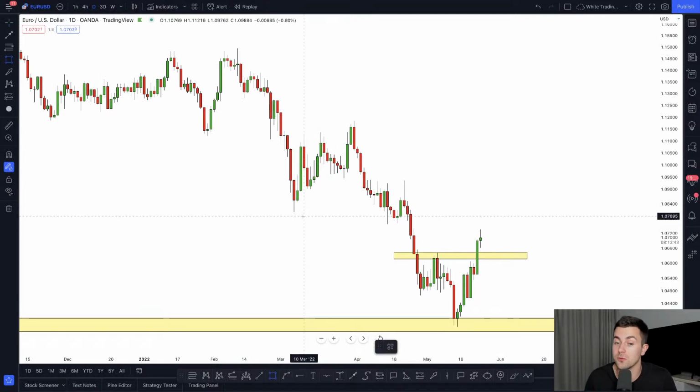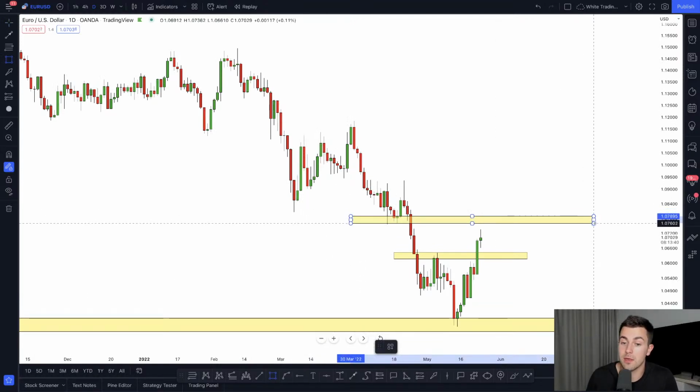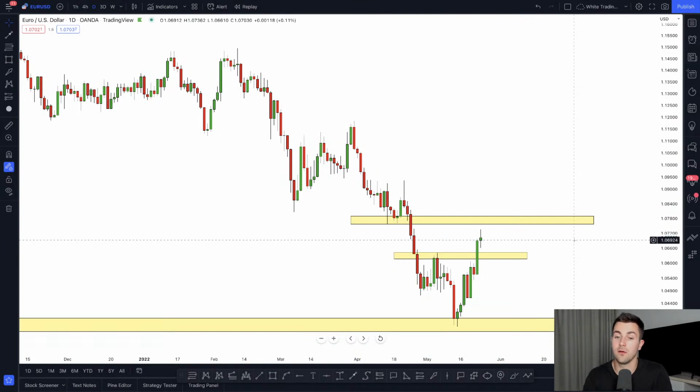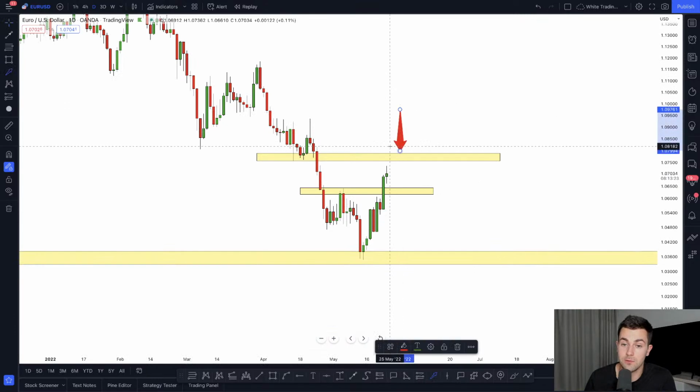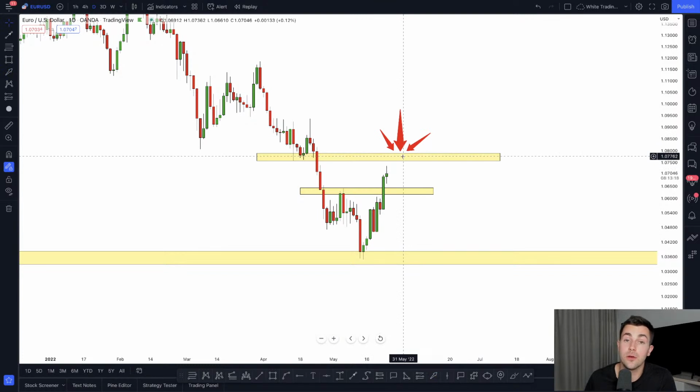And for now, the next strong structure and focus, Anna, is that resistance. Yes, for now, from that structure, I will look for some pullback trade. From that structure, I want to see some retracement. So for now, monitor that structure, let the market reach that structure first, and from here look for a confirmation to sell all the way down to that support. Yes, that is your plan right now on EURUSD.